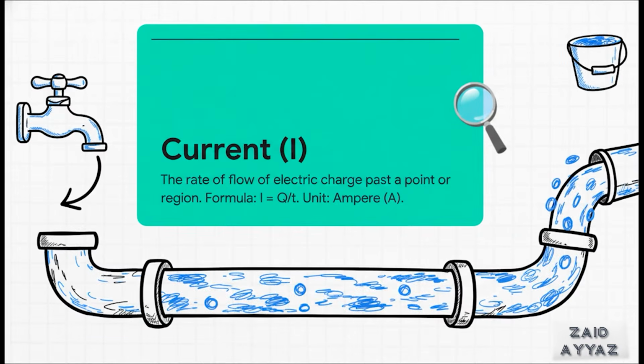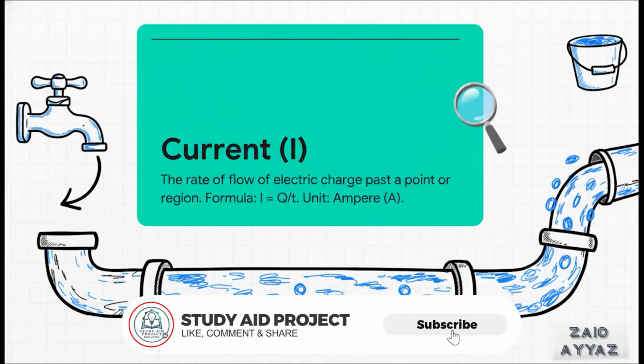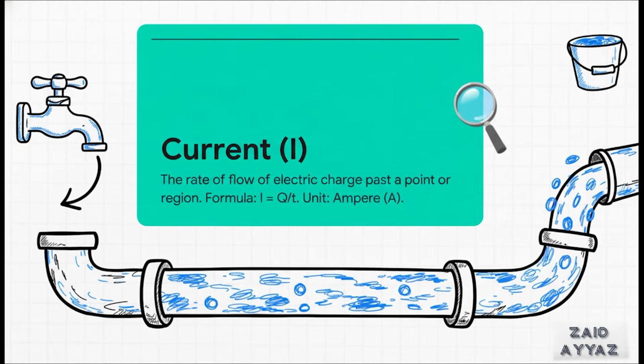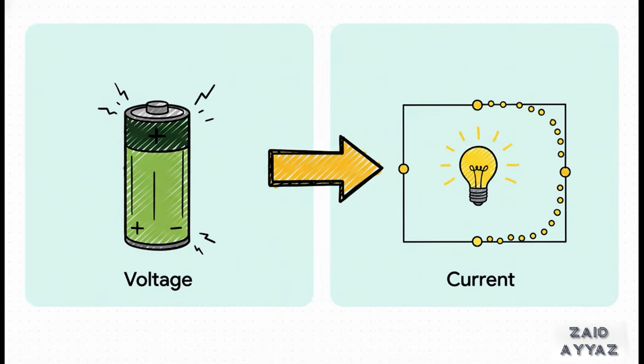So if voltage is the pressure, then current, well, that's the water that's actually flowing through the pipe. It's the movement, the flow of charge. And it can only happen if there's a path for it to move and, of course, some voltage there to give it a push. This table here really lays it all out. Just remember this. Voltage is the cause. It's the potential for work that gets created inside a battery. Current is the effect. It's the flow you get when you actually connect something. You can have a battery sitting on a table. That's voltage without current. But you can never, ever have current without voltage.